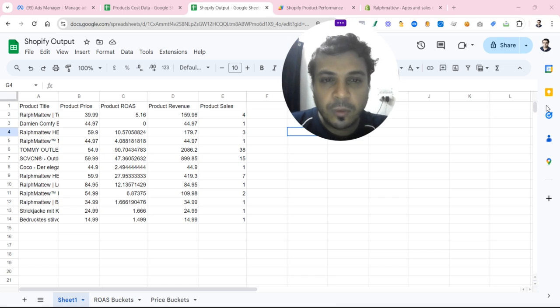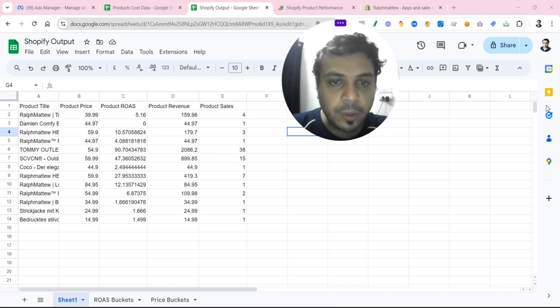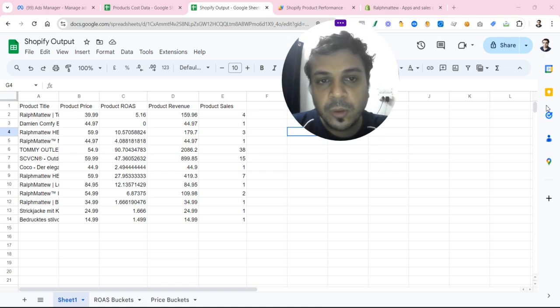And this is obviously a manual process. It's tedious and time consuming, fairly cumbersome. So in order to bypass that and do this on a regular basis without having to do it manually, we were thinking of some ways of doing this. And one of the best ways to do it is to try and pull the data directly from the platform that you're trying to get the report from using the API. So whether this is Facebook or Google or Shopify in this case, this is always doable using the API.